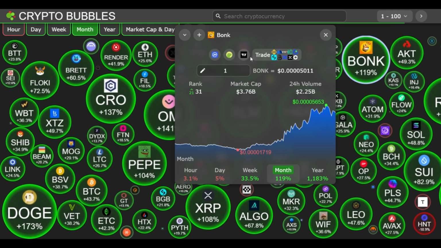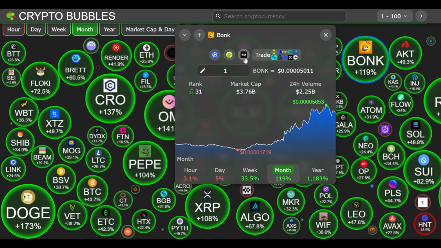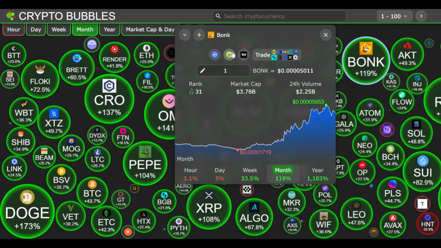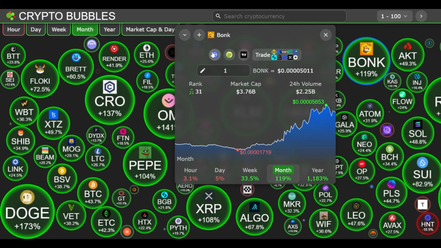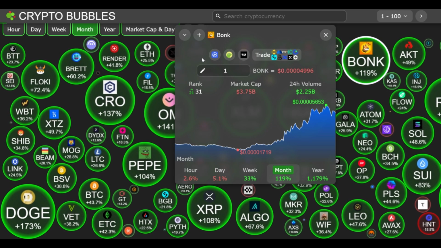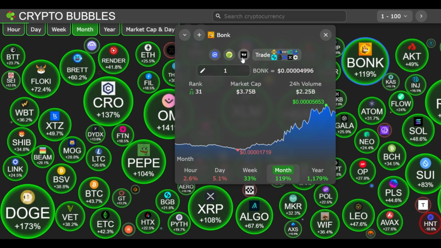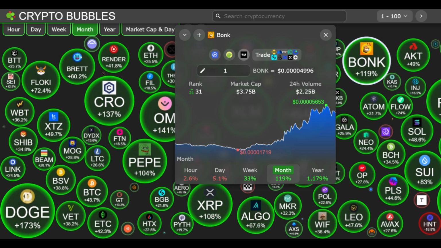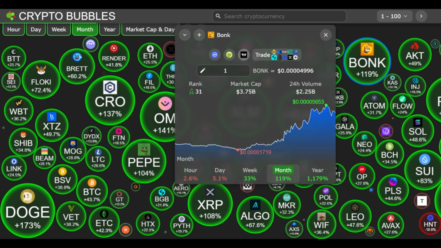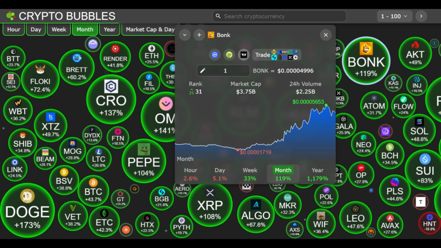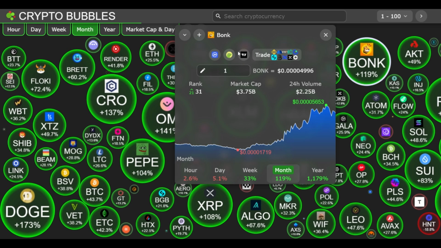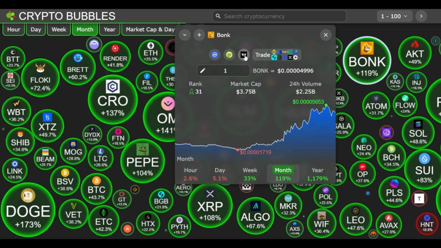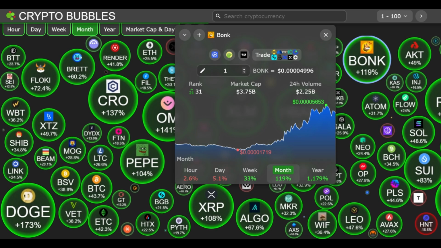Over here, if you guys are familiar with stocks, this is a TradingView icon. We can click on that and it'll take you to the chart on TradingView. And here's the CoinGecko button and CoinMarketCap button. I'm going to show you all three of these because they're all important. If you're familiar with TradingView, then you can pretty much use your current tools, if you have specific formulas, or if you bought some kind of a buy and sell indicator, you can press this right here and be able to use all your indicators and all of the fancy tools you have on TradingView. So I think that's pretty cool.